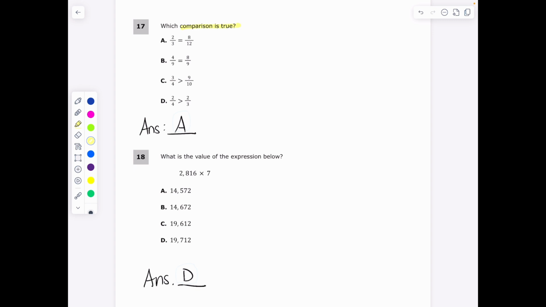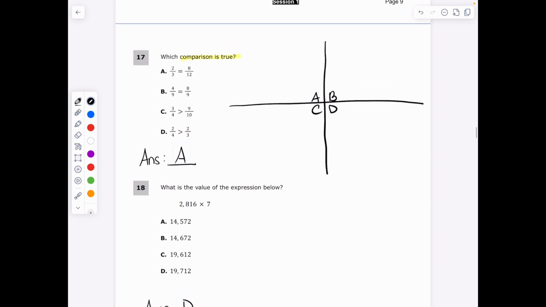So in order to compare, I'm going to use a strategy of making both the same denominator. It just makes it easier. If I can get the denominators the same, it's super easy for me to compare. So I'm going to put A, B, C, D so I can look at them, even though I know the first one is going to be true. And I'm going to use this property of one method, meaning I'm going to multiply by a fraction of 1 to compare. So watch what I'm going to do.